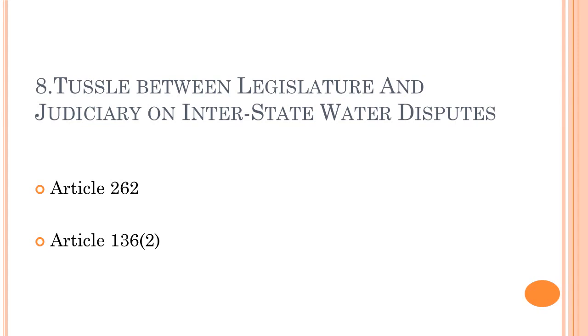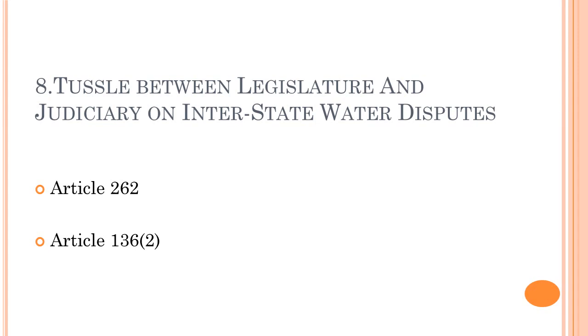So by this Article 136 Clause 2, the Supreme Court invokes this special leave petition, and after invoking special leave petition, almost practically everything comes under judiciary. So they can take any case, any case. That's why there is an argument going on that judiciary should show restraint, especially the Supreme Court should show restraint while invoking special leave petition. Okay, so Article 262 was what? It was providing adjudication to Parliament by which they can solve these interstate water disputes, and no court is allowed jurisdiction in these disputes.